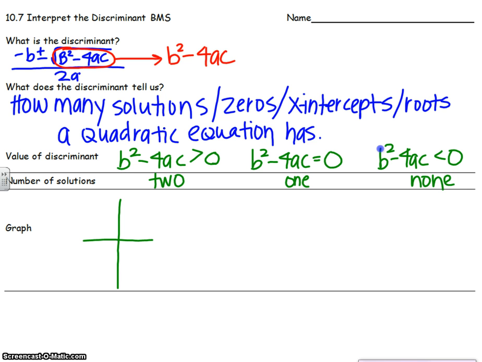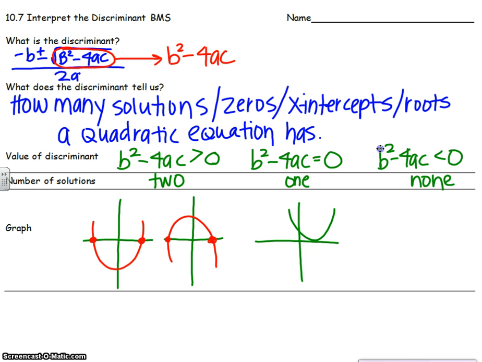Let's go ahead and make a little sketch so we know what our graph would look like. So if we were to have a positive discriminant, we're going to have two solutions, and we'll see that we have two zeros that's crossing at two different spots. Could be upside down or right side up. If we have a discriminant of 0, we're trying to take the square root of 0, it's just 0, we're only going to have one solution, which means we'll have 1 intercept, and it'll just hit right on the axis. And if we have a negative discriminant and no solutions, our parabola will just be floating off, up, and away by itself and not crossing that x-axis.